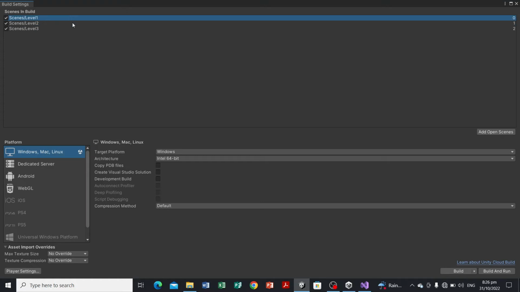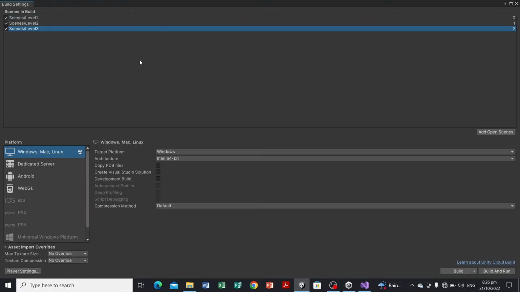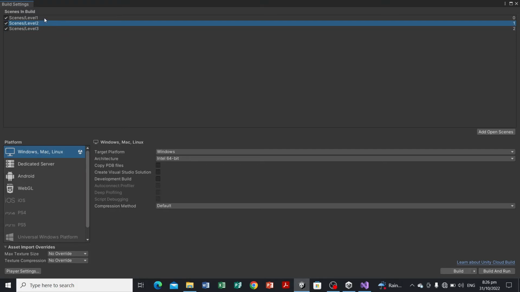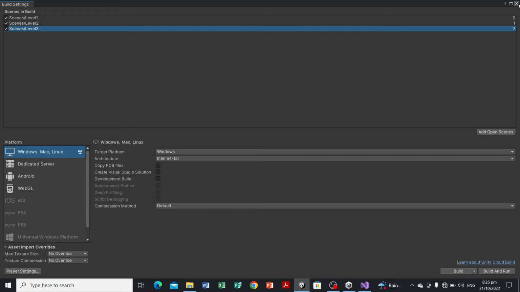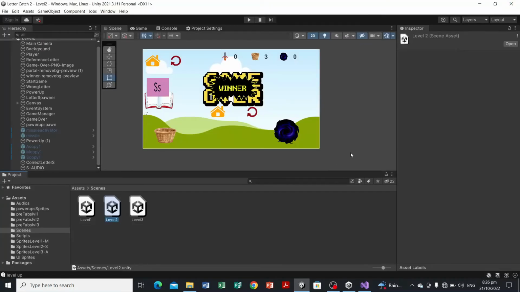So level 1, level 2, level 3. As you go along in Unity Game Engine, whenever you create a scene, make sure that you add it in the build settings, because otherwise, when you build the game, it will not be included. And in Scene Manager, it will not work, it will just be an error.